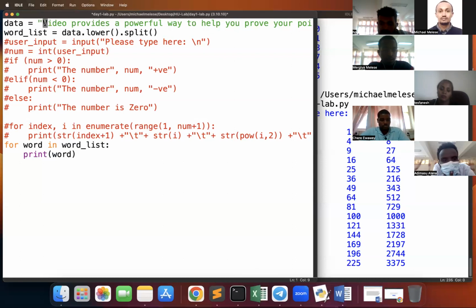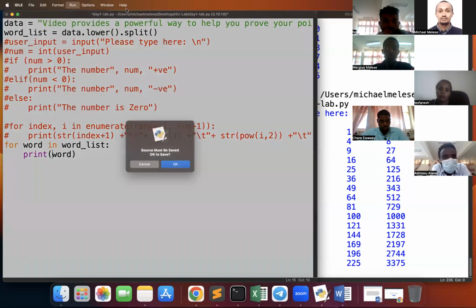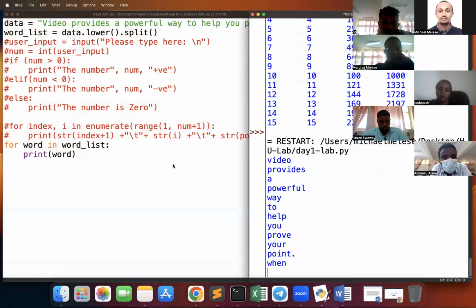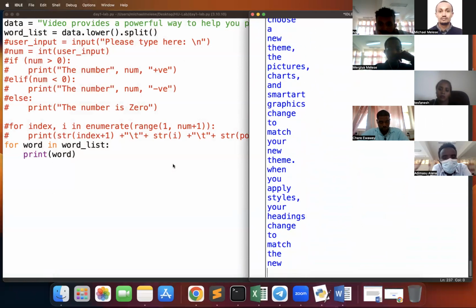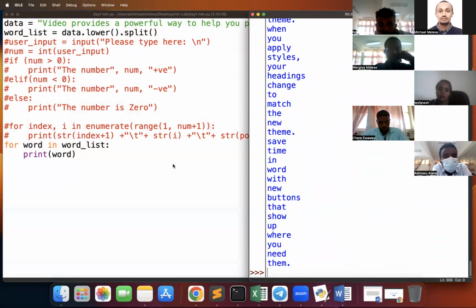Every element is going to be displayed one after the others, okay? So in this first, let's just try to see as it is. If I try to run, then you can see that every word of them is going to be displayed, okay? That is to mean the 149 words that we have under this paragraph, okay?